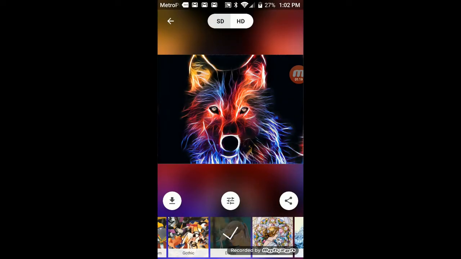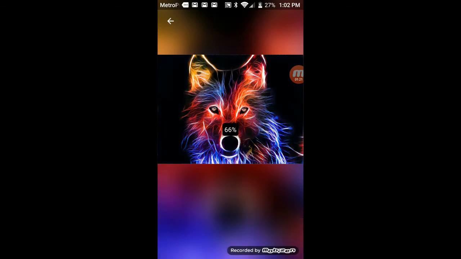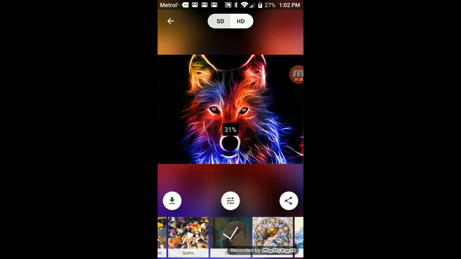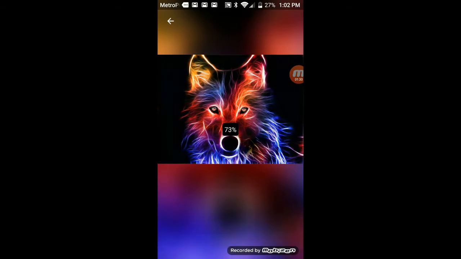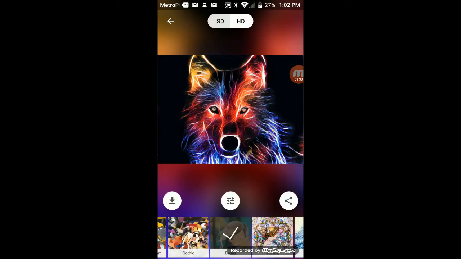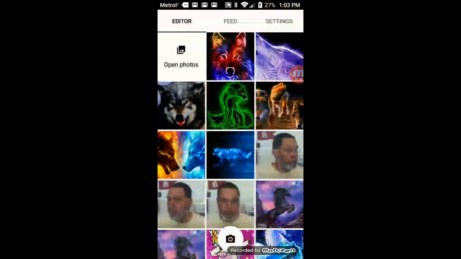Okay, and the way you adjust the filter is you move your finger from left to right. To the left, decrease, and okay, it is taking effect. Yeah, I can see it. Okay, so with this image, I'm going to use that one. We're going to go 100% on that one. Okay, so what you do then, once you got the setting, push the download, and it's going to say artwork saved to Prisma folder. Okay, so let's go back.